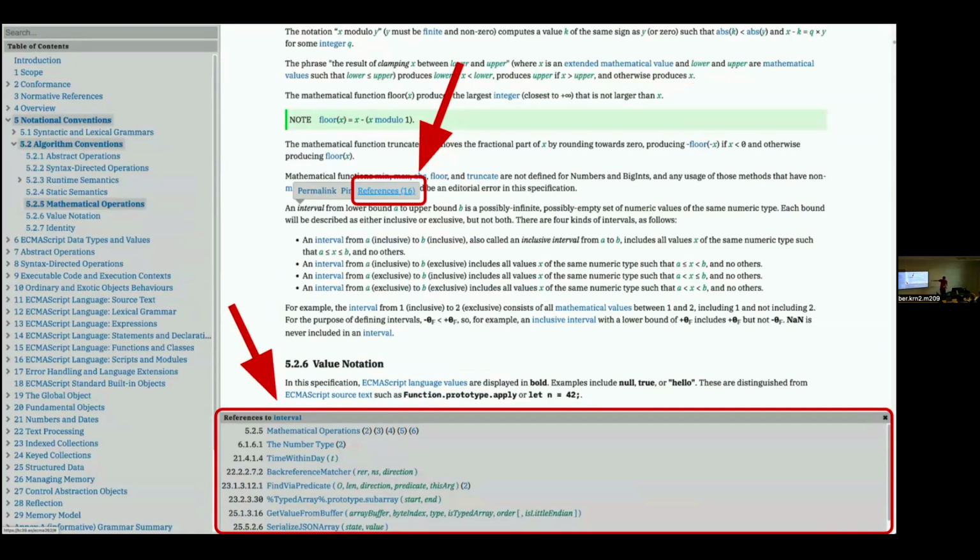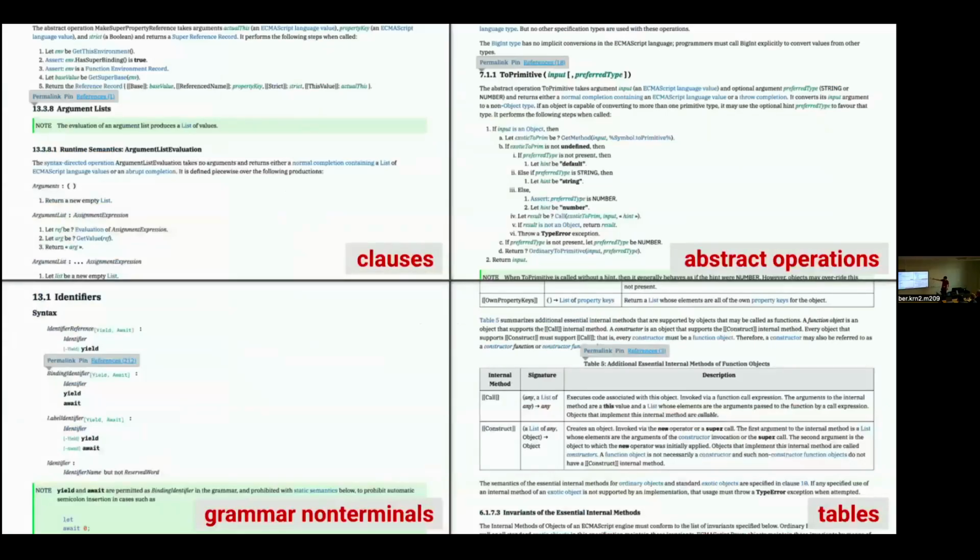You'll see them in italics throughout the spec, and then we can find all of their references throughout the document, and similarly, all of the uses of them link back to that definition. This is obviously just a very simple thing, but this also works for clauses, sections, abstract operations themselves, non-terminals with grammar, and tables. All of those use that same feature.